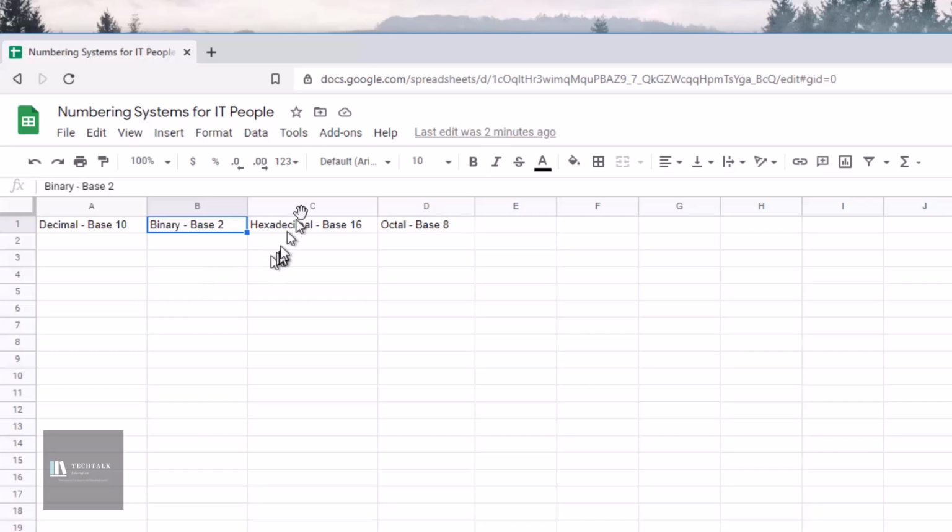Next, we have a thing that's very common. It's called hexadecimal. Hexadecimal is used to denote computer memory, for example. It's used in setting colors in a web development environment and things like that. And hex is a base 16 system, so we count by 16s. Finally, there is an octal system. This is base 8, and we count by 8s.